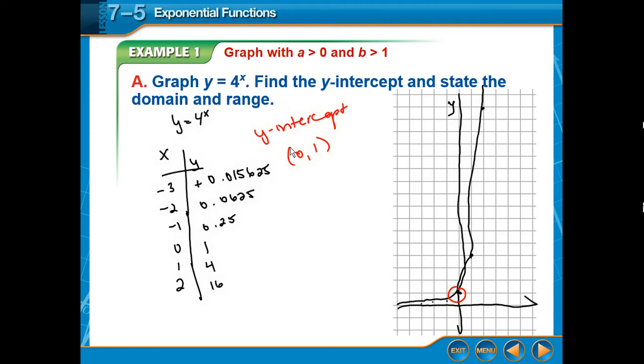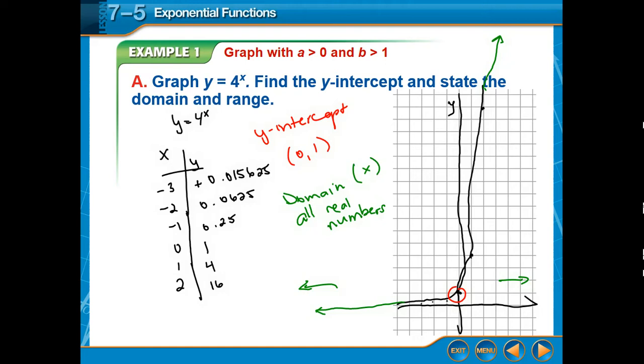And then it wants the domain. So domain values of x are accounted for. So this graph here is going to keep going and going along that way. And it's also going to keep going up. So my domain, no matter how far I go this way on x or how far I go that way on x, I'm always going to be able to find a value of the function. So my domain is going to be all real numbers. Okay, so domain, you want to think about x. Where do you have values for x?